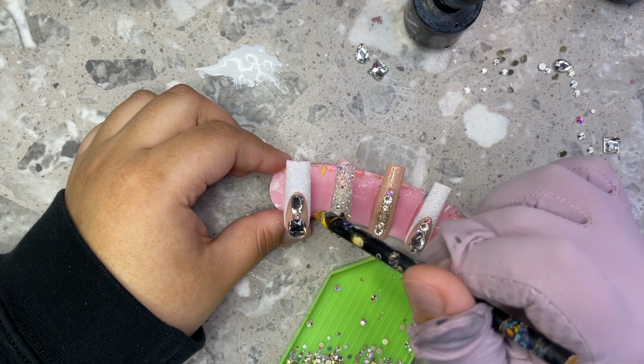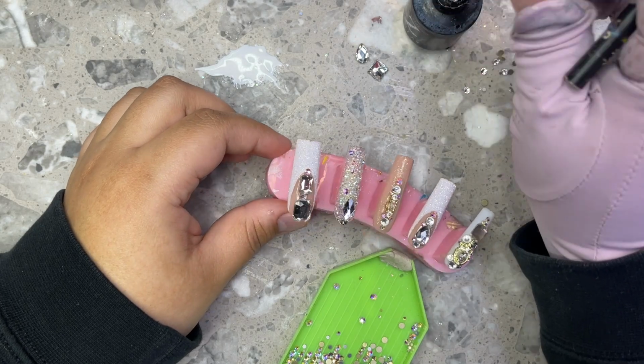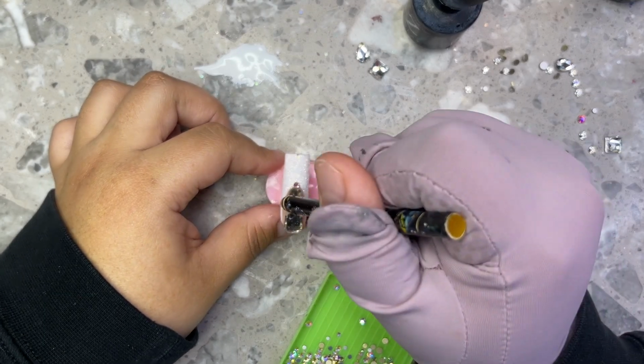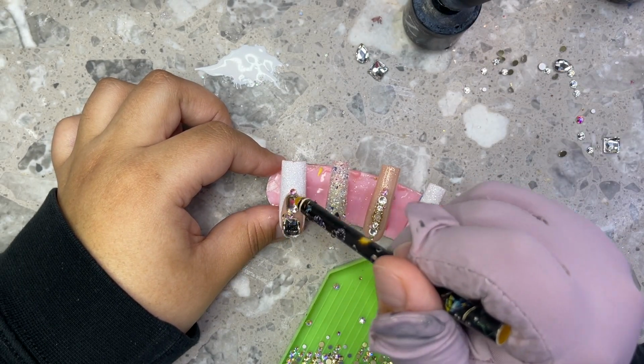So now right here, I'm pretty much just finishing up my bling placement on the other hand, adding the stones and everything I need to. This was actually the hand that was giving me a lot of trouble, and this stone ended up falling off, and I had to keep trying to place it back on the nail without getting glue everywhere. It was so frustrating, you guys.